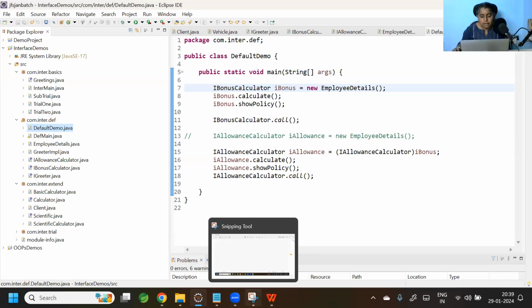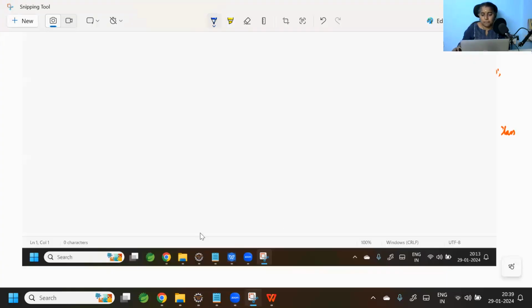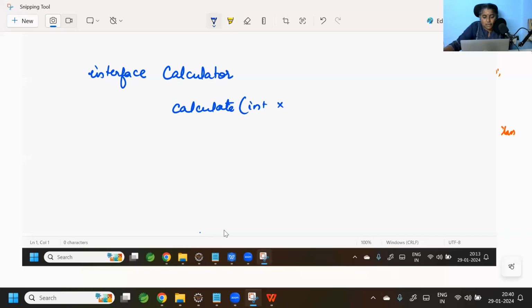Now let us see. I will explain it with a very simple example. Assume I am having an interface with the name calculator. Under this interface, I am having one single method, calculate, passing int x comma int y, with return type void.